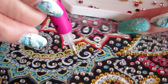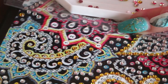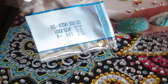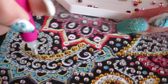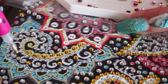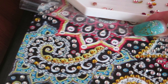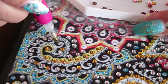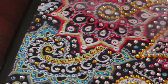I decided this time, because it's such a little project, not to put my gems into the baggie. I just cut straight up from the plastic, like this. I just cut and placed them on a tray. I'm going to show you in a minute how I work in here, because I know for sure I'm going to finish this today. And I will take my gems to my leftover gems from some other projects and try to coordinate colors and put them all together. Okay, I think that's it for number 11.